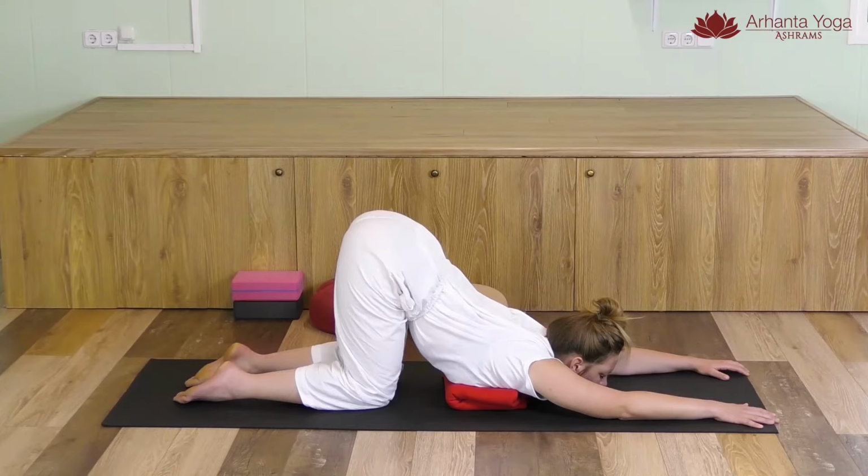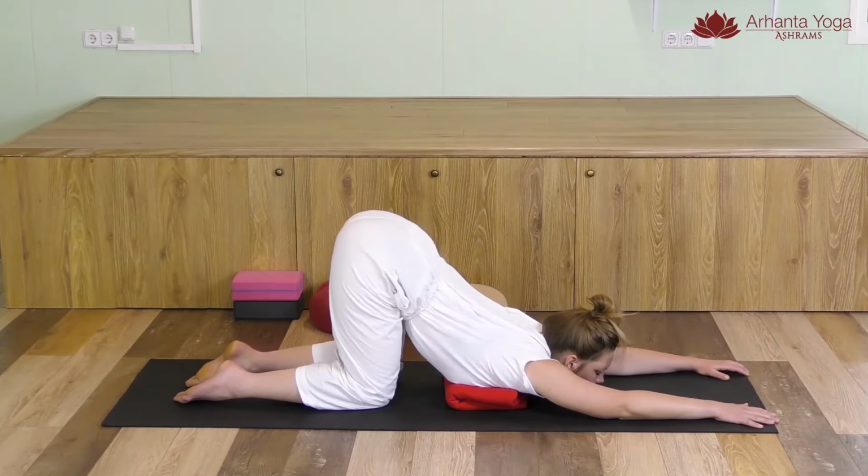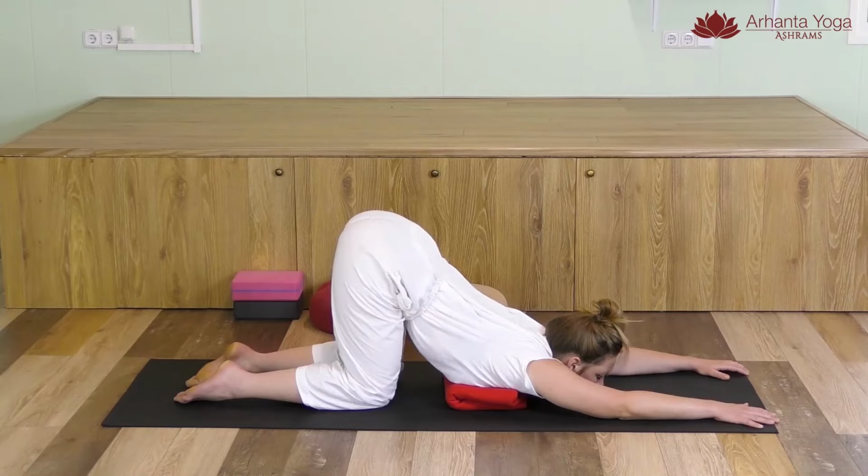If you feel too much pressure in your neck, it means you are leaning too much forward. And if you feel too much pressure in your lower back, it means you are leaning too much back. Try to be in the center, hips over the knees.